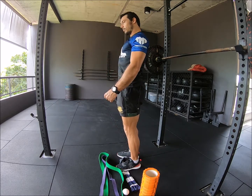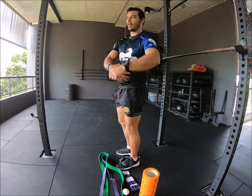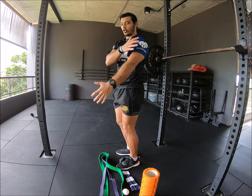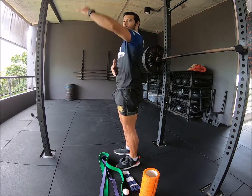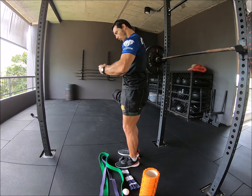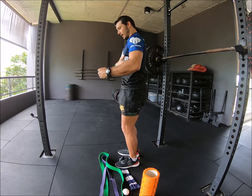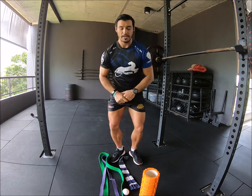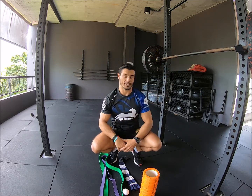There are three components to getting your shoulders moving correctly. The first component is thoracic extension — putting the spine in a good position. Then we have scapular control and scapular stability. This is our shoulder blade. Every time our humerus, our upper arm, moves, our scapula should move along with it. Now what happens if these muscles are short and tight and weak, the scapula gets locked up. You'll see people when they're pushing and things like that, shrugging their shoulders up and in a rounded position. So what we want to do is lengthen everything out, activate, pull that joint back into alignment.